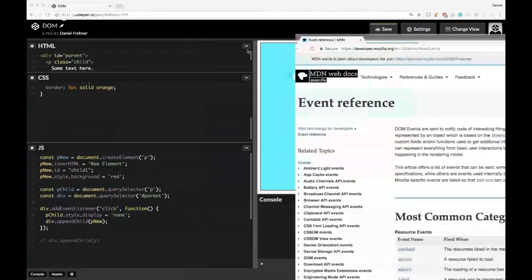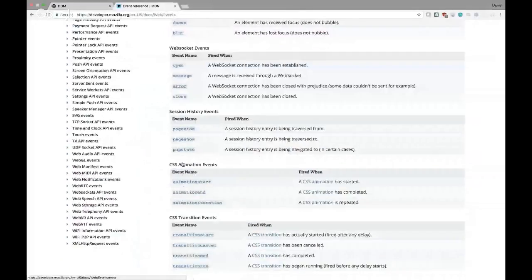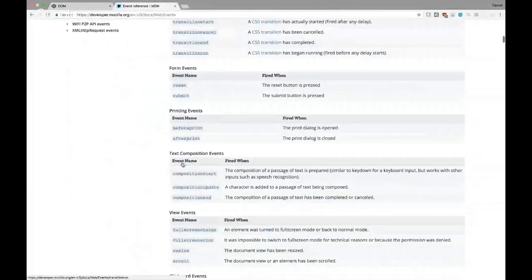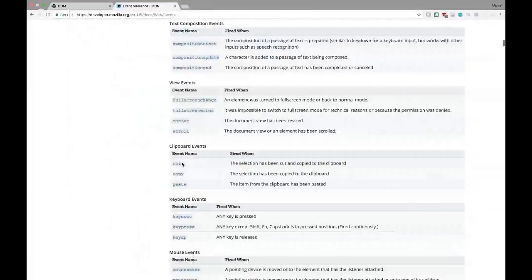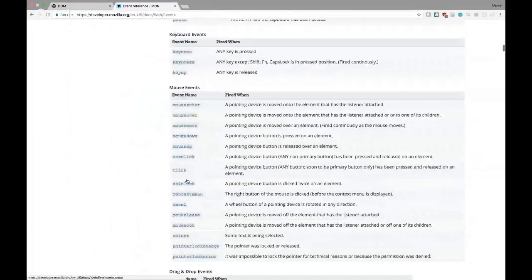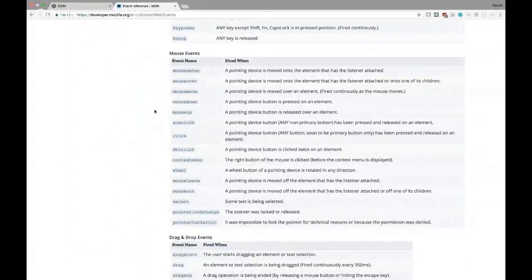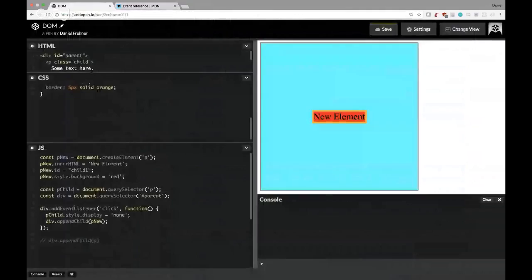I kind of want to just show you. These are all the events we can listen for. Most of the time we're going to be listening for keystroke, keyboard events here. So look at all these mouse events. We'll click. Mouse up, mouse down. When you click down a mouse, you can do something different than when you click up, remove your finger from the mouse. Mouse enter. We'll do a mouse enter real quick just to show you.